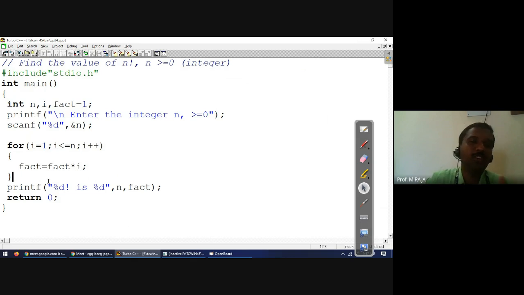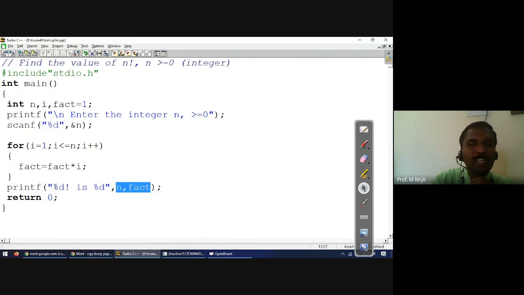When the for loop condition is false, control comes out of the for loop. It executes the statement following the for as the next executable sequential statement. So when the control comes to printf, carefully see how many %d's are put here. 2 %d's are put. So 2 variables or 2 expressions need to be put here.